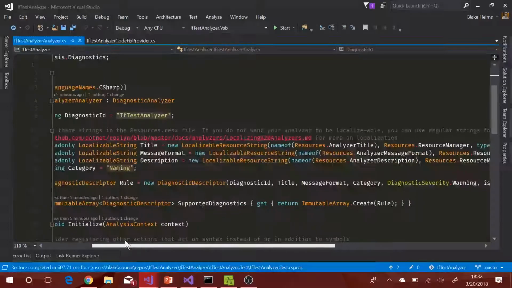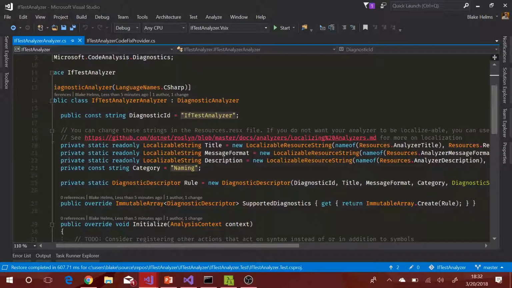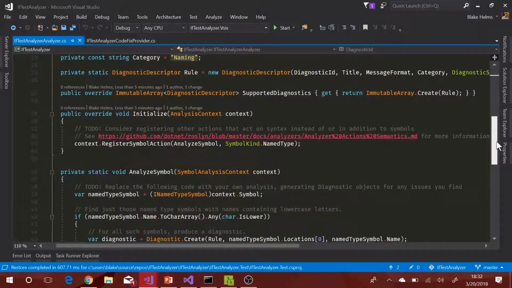So we created a rule, and next it's going to pass it to this array called supported diagnostics. So we're basically saying we've created a new diagnostic rule. Whenever you run this, we want you to have this as one of your list of acceptable ones. When that happens, first thing that's going to happen is this override is going to be called initialize. And in this, we're going to tell it what we want to do. So in this case, we're saying anytime you come across a symbol that is of any type, so a class name, things like that, we want you to run this method to see if we violated any of our rules.